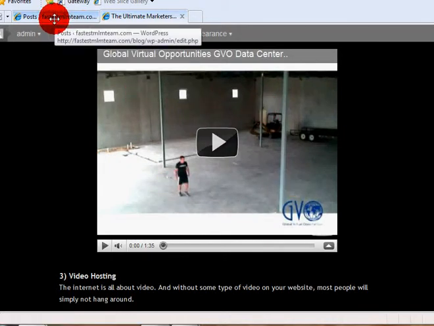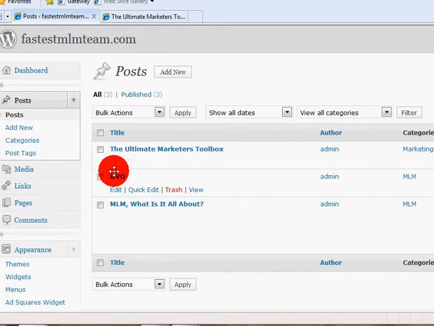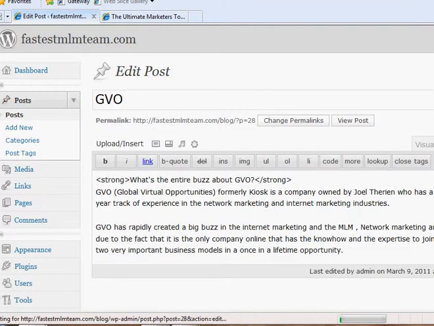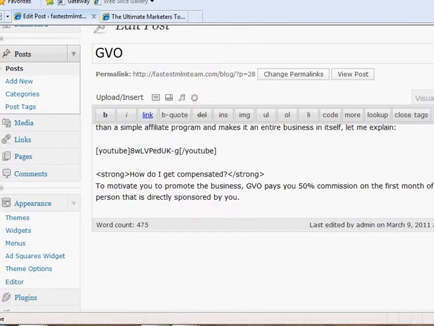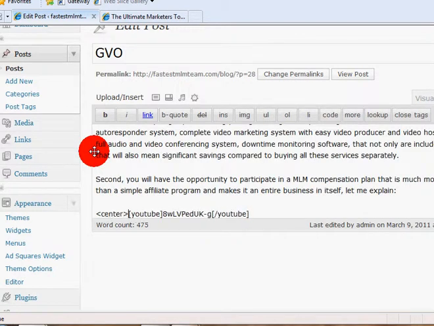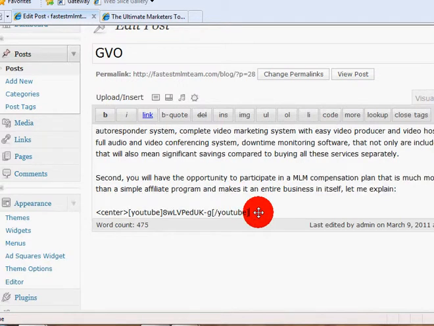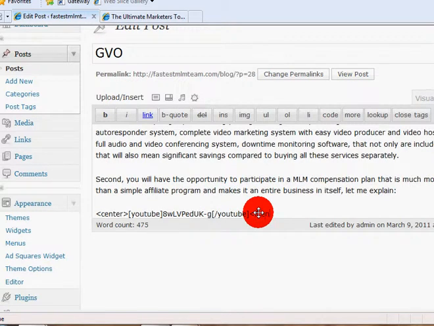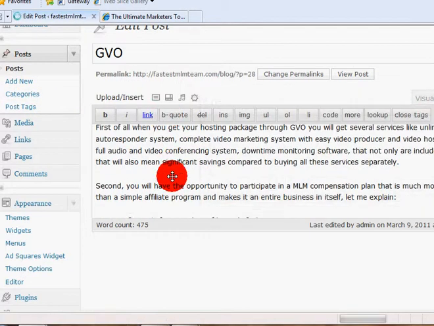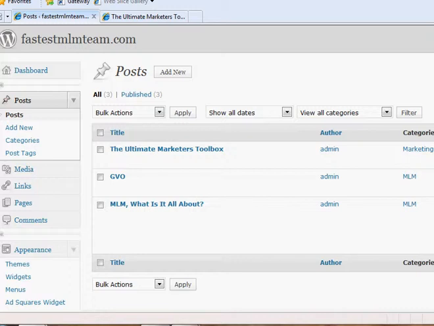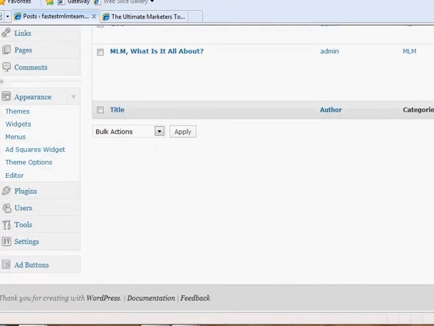Now, there's HTML code that you'll learn. For instance, if you want it centered on the page, then you would type in center, and then after it, you would type in the closing center tag, and that would put that as centered on there. Of course, I'm not going to save that change, but anyway, that's another really cool plugin that I have set up. Now here's the add buttons.